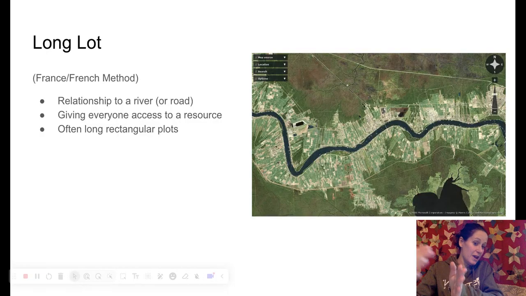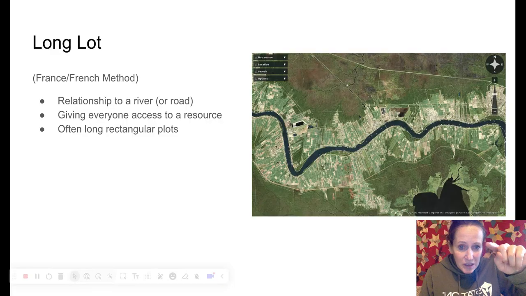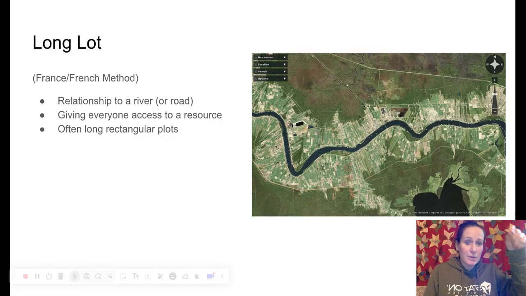If you did it the other way, the person near the river would have the resource, but what about the subsequent lots afterwards, right? This is actually an aerial photograph from the lower Mississippi. So you see it's a long line. Now look, you can see some lots don't touch that river, right? That might be farming lots that belong to the ones that do own the river, but that's how they started.